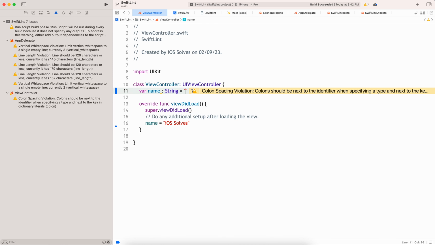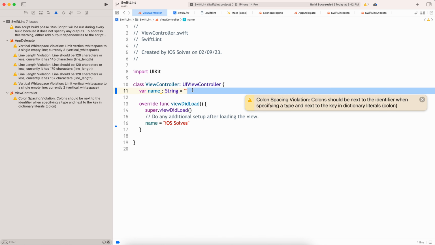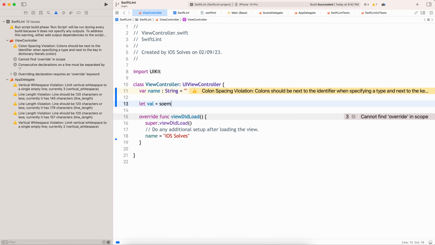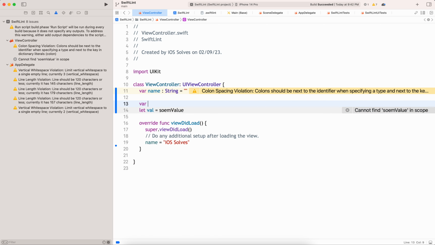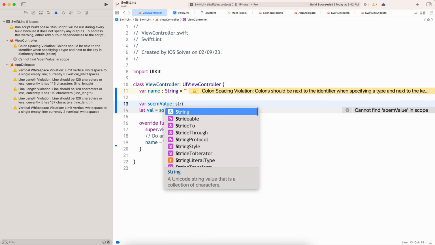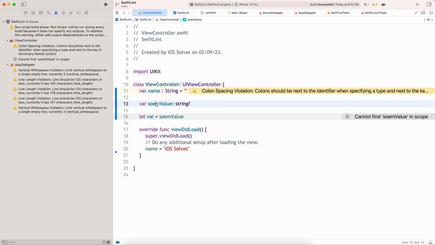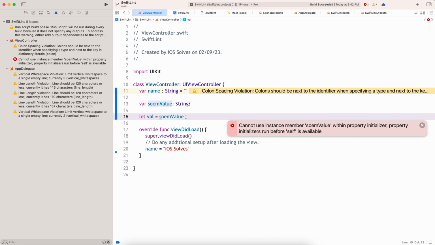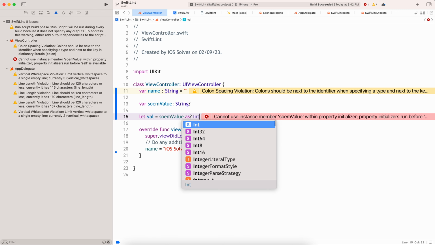So for example, let's say let val is equal to some value, where some value is a string, some value as Int, let's say.